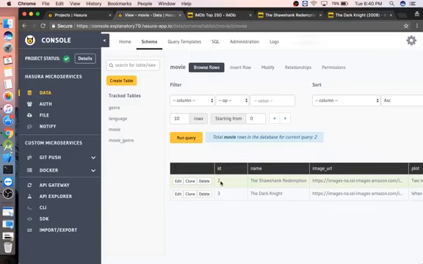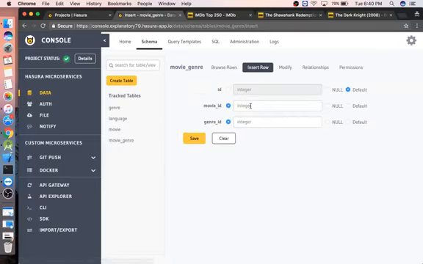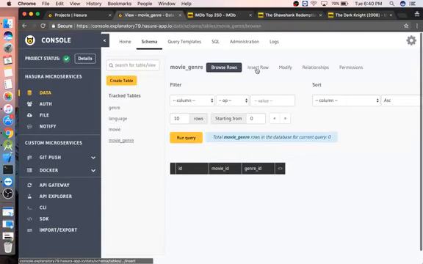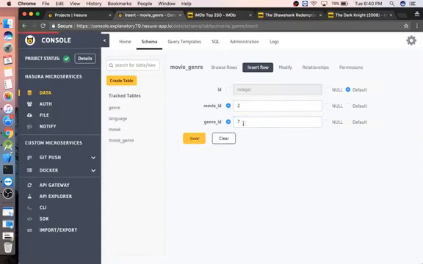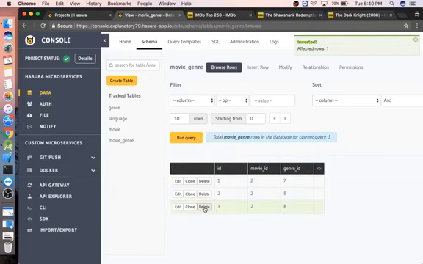Now I go back to my movie genre table. So now I just have to keep track of this ID, which is 2. So I'm going to go to the movie genre table and insert this. I think a better thing to do would be to map the genre name itself. But anyways, for the time being, I'm just going to do this. So we want to add crime and drama, which is 7 and 8, right? So that would be 2, 7, and 2, 8. I think I added it again.